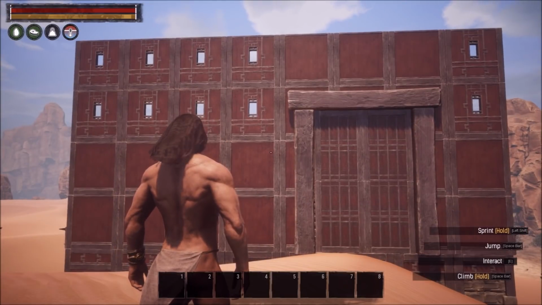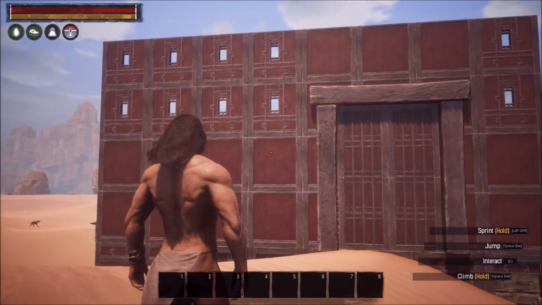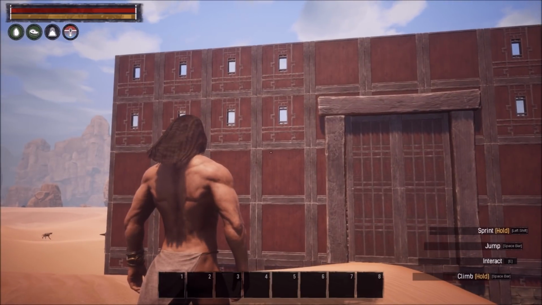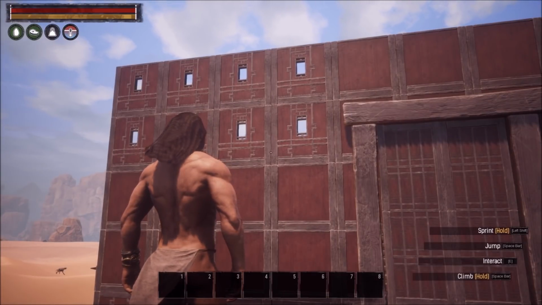This is the first DLC. It came out June of 2018. It's called the Imperial East pack. If you look up here in the top left, those are the wall frames, basically a wall with a window. That's what the outside style looks like.